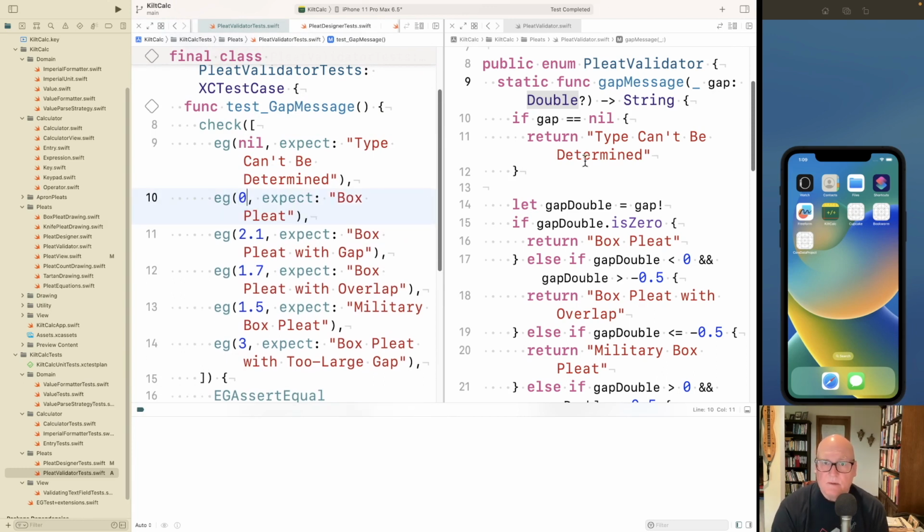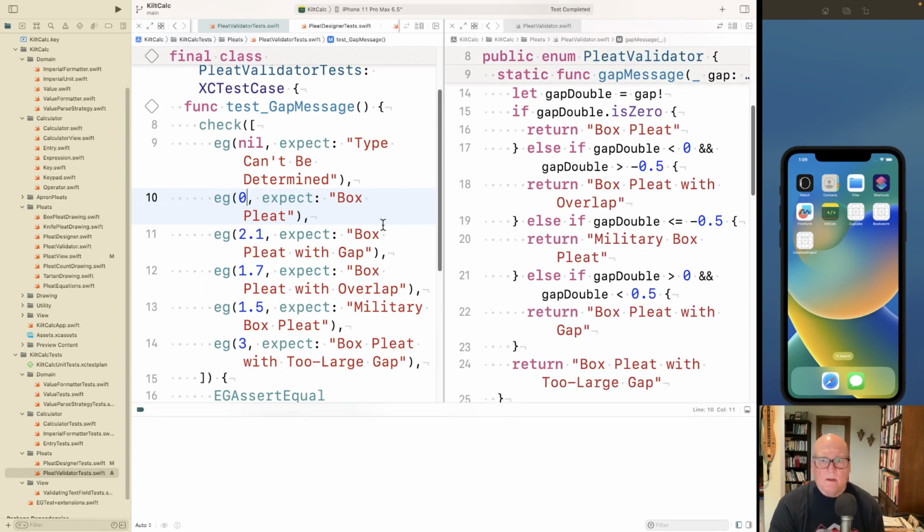Okay, if the gap is 0, minus 0.49. Let's put these in somewhat reasonable order.